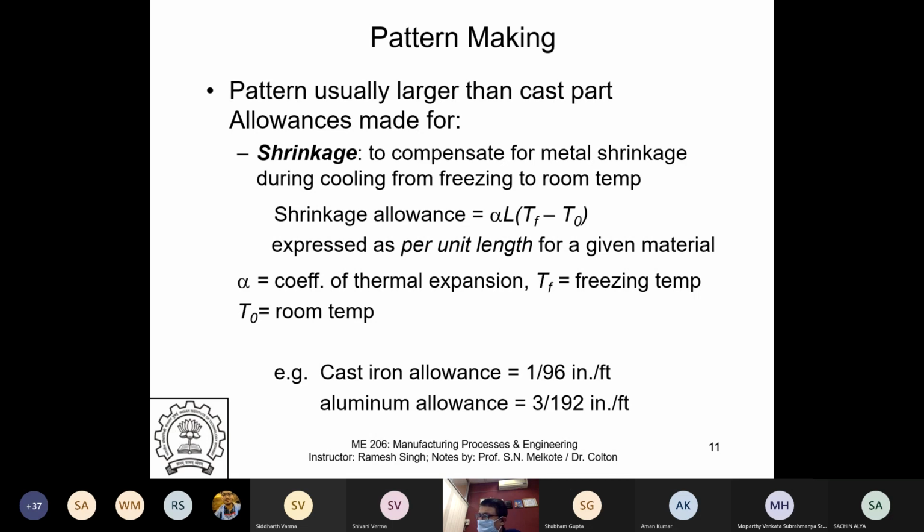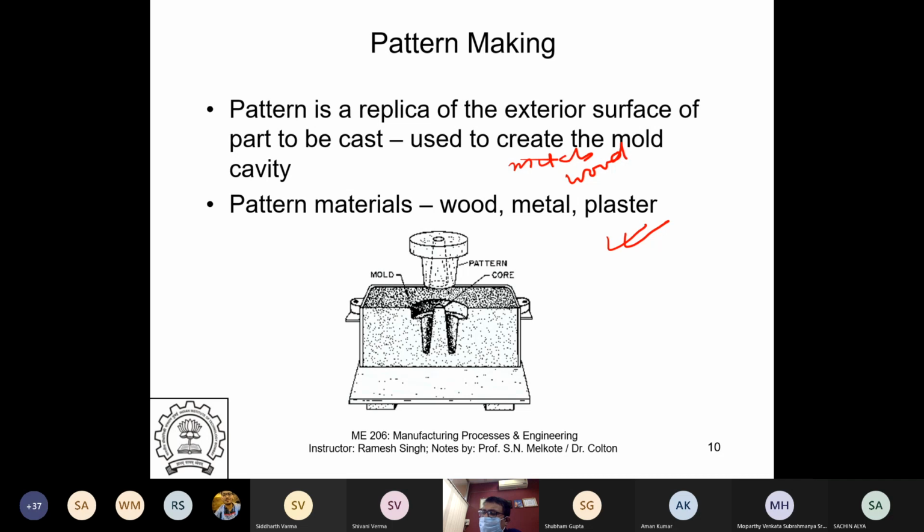One of the key things is, what is the size of the pattern I need? Let me just give you a thought question and we'll quit here. What is the size of the pattern? Do I need the pattern exactly the same size as the object which I need, or will it be different? Just a thought question, and then we will quit here. This is the last question. Can somebody tell me, and then we'll take this. Should the sizes be the same? Should the pattern be made exactly the same size as the object which we want, or no?